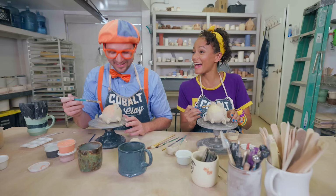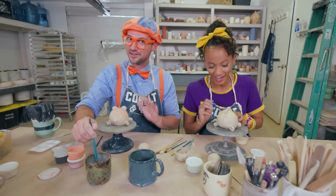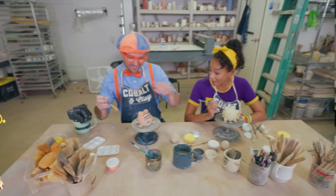Oh, look, water. Pretty thirsty. No, Blippi. What? That's for your paintbrush. Oh, smart. Yeah, you dip your paintbrush in this water. You don't drink it. And so then you can use a different color without mixing them. There you go. Oh, thank you. I gotcha. I'll get some water later. Whoa. Dizzy tiger. Yeah, look at that. Whoa, this thing's so cool.